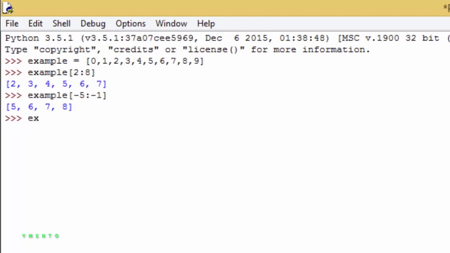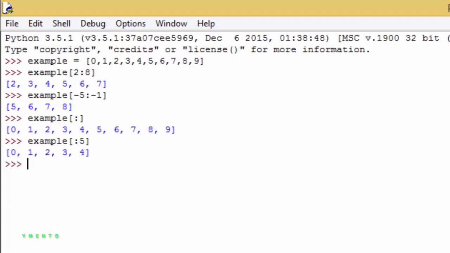You can also use a quick shortcut to print out the complete list. You can just write enter and then print out the complete list. Also, if you're slicing from the beginning till a certain number, you can use it like this, or if you're printing from, let's say, 5 till the end, that will print all the numbers from 5 till the end of the list.